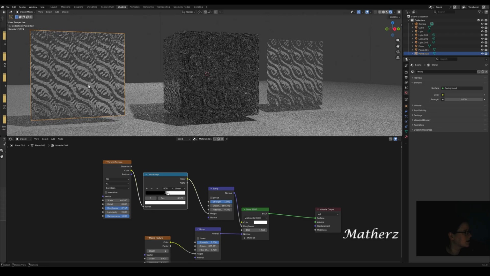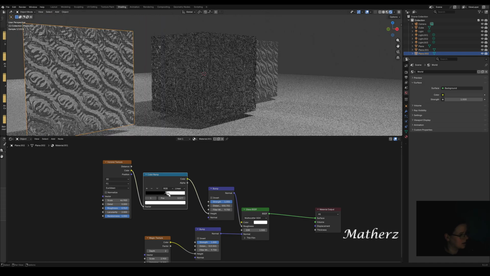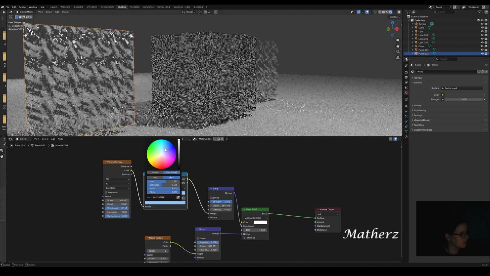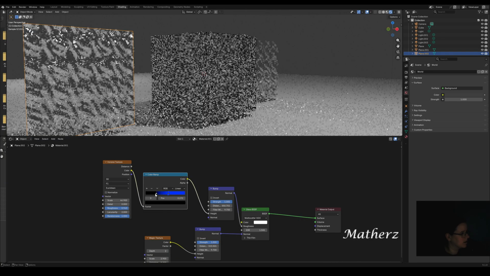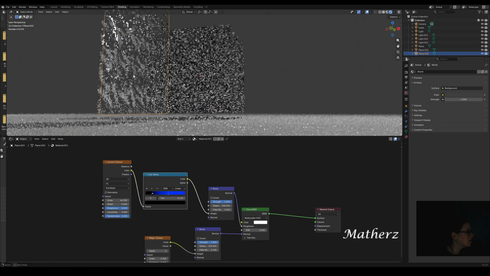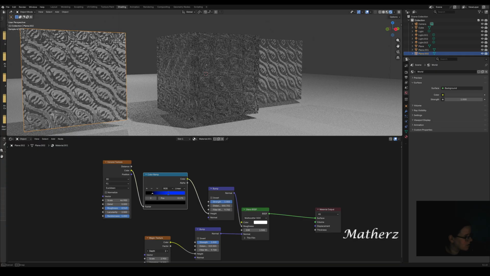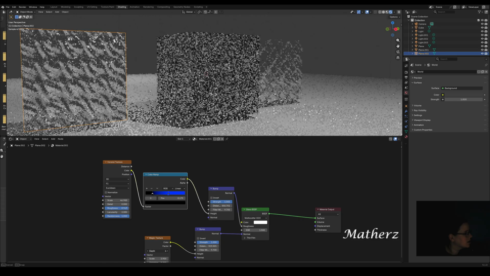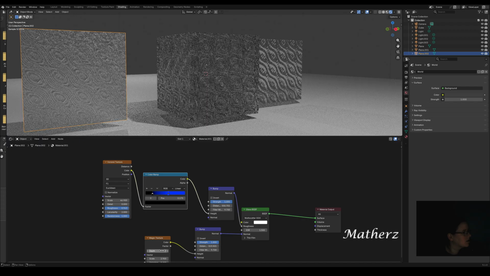You could make a Noise Texture if you wanted to, something akin to that. I'm going to change the white to a nice little blue, so we can get some of those sections. Just going to pull back that black a little bit more. And I'm going to alter the depth on the Magic Texture, so we can get a nice little variation of glass.